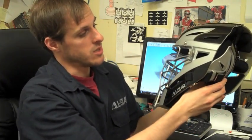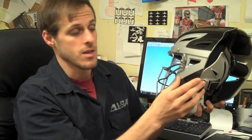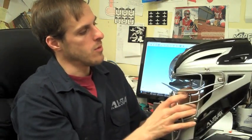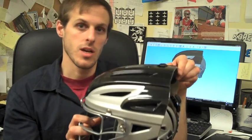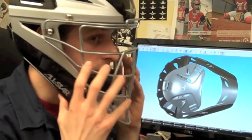Perhaps one of the biggest — though subtle — changes to the shell is that we've increased the length by about three-quarters of an inch to an inch. We did this for a few reasons. Players with longer heads previously had a gap between the back plate and the edge of the shell — never a safety issue, but it never looked good. This also allows the helmet to sit more square on your head, staying much more balanced. When you put it on, it's not pulling dramatically forward on your face, and there's very little pressure on your chin, so it's extremely comfortable all the way around.